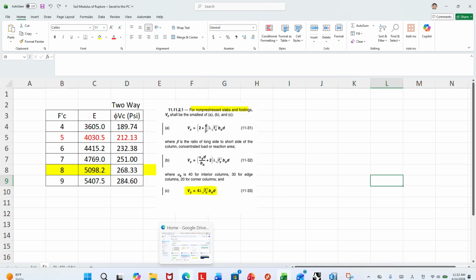I think 5 and 6 is pretty common, not for high rise. Typically for low rise, you just use 5 PSI. But for high rise building mats, I believe 6,000 is also used. Obviously, this is just based on the formula, two-way shear, right?